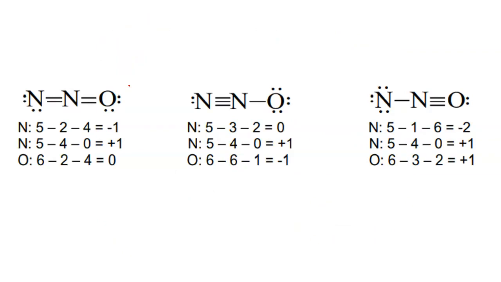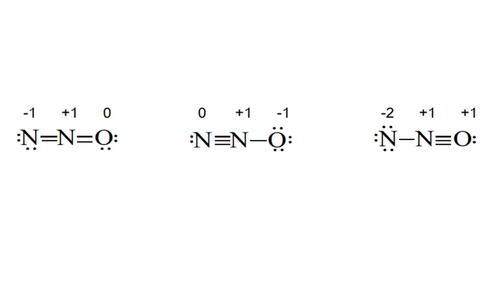And to determine which of these structures is most favorable, you're going to have to figure out the formal charges for each atom in each resonance structure. That's the only way to figure it out. So using a formula we discussed, whether you're choosing the one in your lab or the one that I gave you on this PowerPoint, the formal charges are going to be determined just like this. This is how we got there. Okay. If you have questions about formal charges, make sure to check that video out in the video library. This shows the formal charges for each atom.